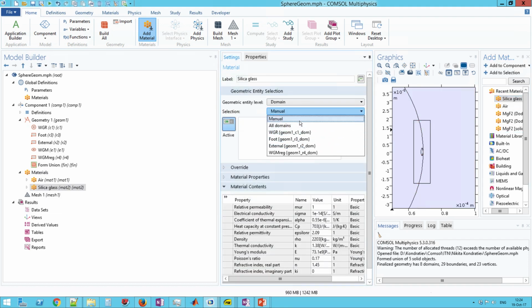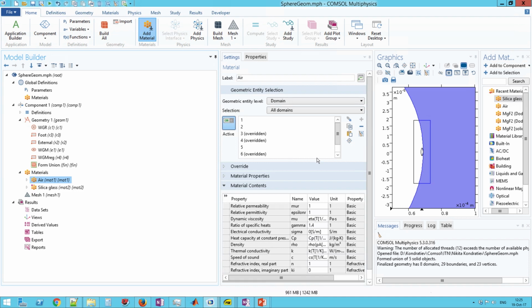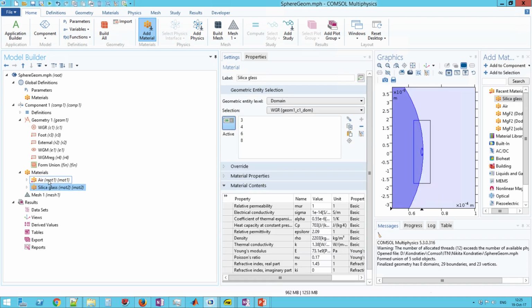So there are the selections, and I search for the WGM region, and I instantly get all the regions I have to fill with silica. And you can see that I didn't remove the selection for the air because it is automatically overridden by the material that comes after it.